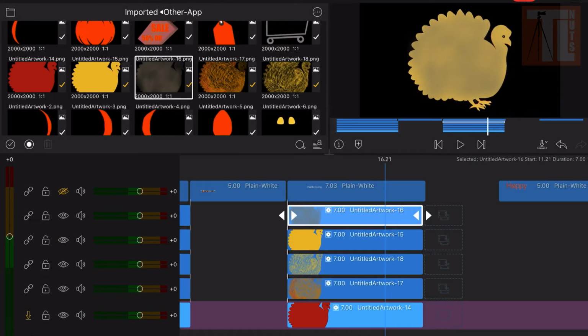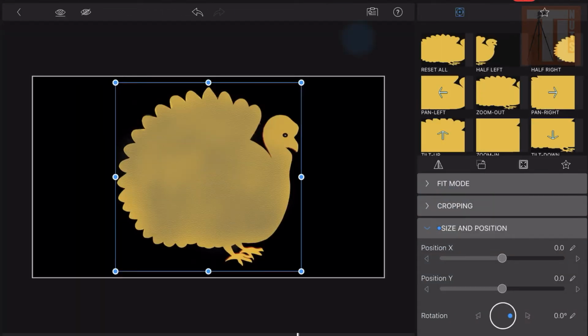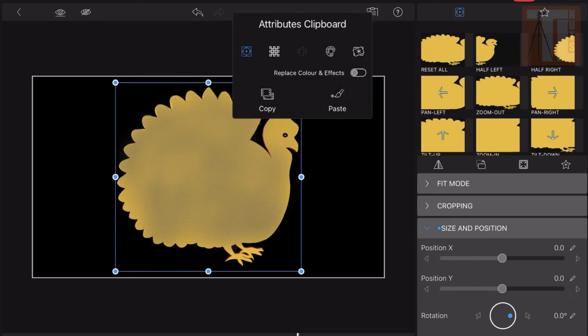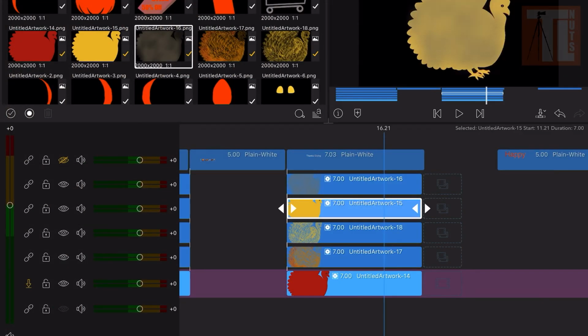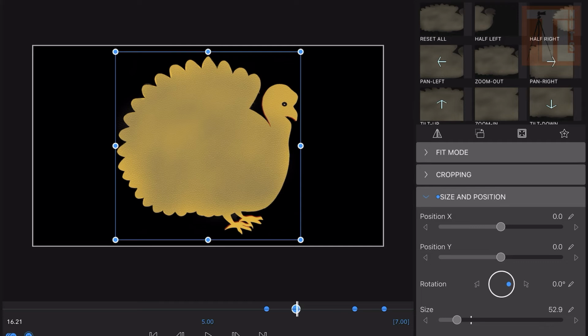Instead of doing that, I just want to copy the first layer's animation. You want a similar process to make it easy for yourself. Go up here. There's a star sign next to the question mark, and you want to make a copy. Right there, copy, and you just copy the animation. Then you go here and paste it. Double tap, paste, and all the keyframes are there. So that's another trick you can learn there.